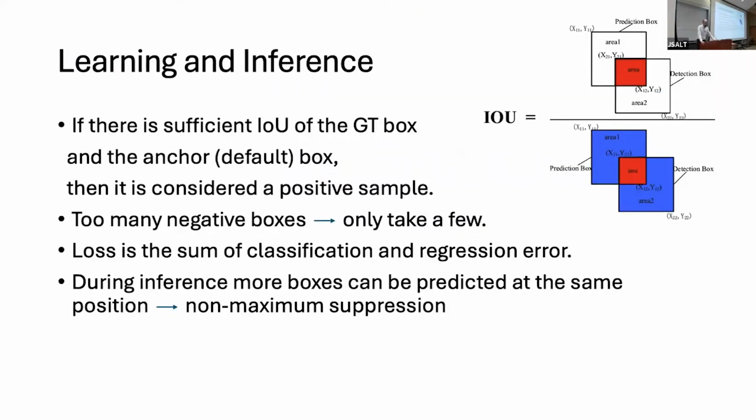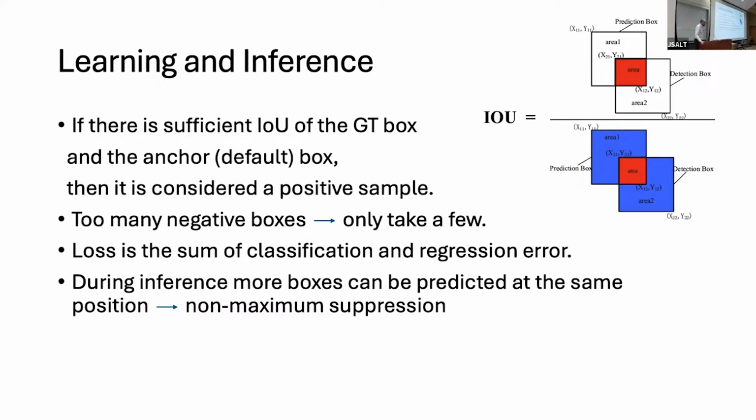And here is a little bit about learning and inference. So how do you exactly tell the anchor box that there is something inside of you? So you just compute intersection over union, which is this. I have the graphics there. You just take the intersection of the bounding boxes, and you divide it by their union. So an ideal detection would have IoU of 1.